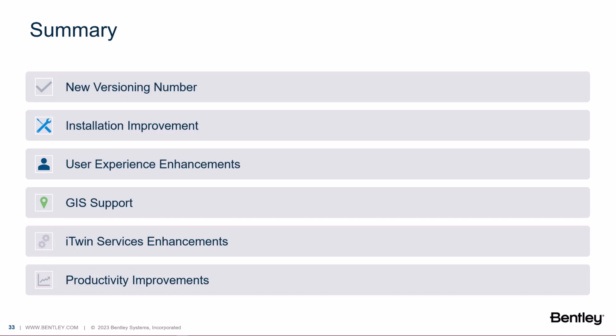So today we tried to cover the following feature introductions. Firstly, we looked at the new versioning number. Then we looked at the installation improvements. Thirdly, we extensively looked at the user experience enhancements that are introduced. Then Edu spoke to us about the GIS support. Then we also looked into iTwin services enhancements that emphasize issue resolution. Lastly, Edu explained productivity improvements.